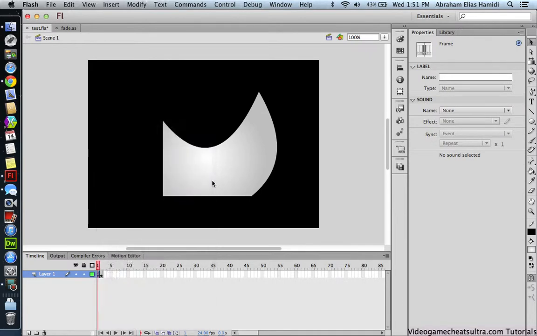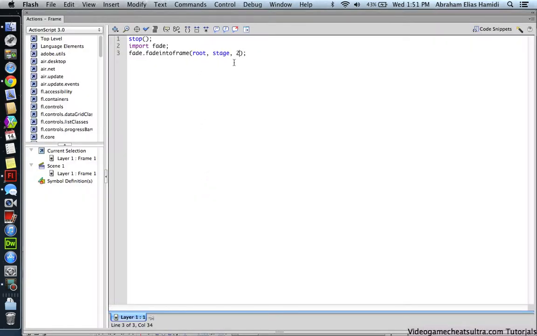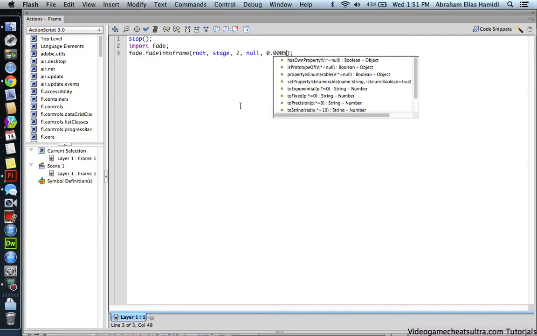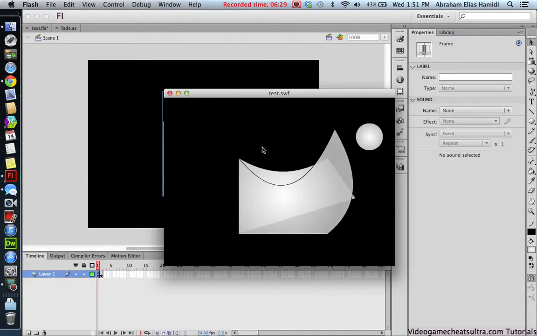Now, so you can see that better, I'm going to change 0.05 to something else. This will go really slowly so you can see it in action.